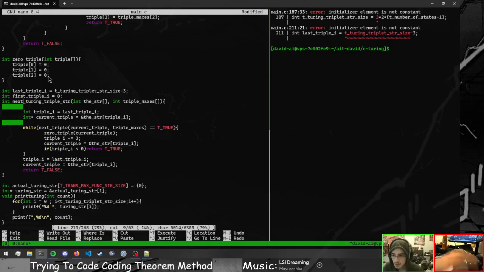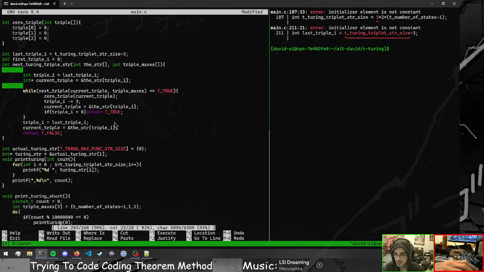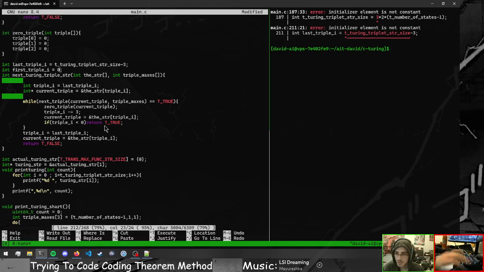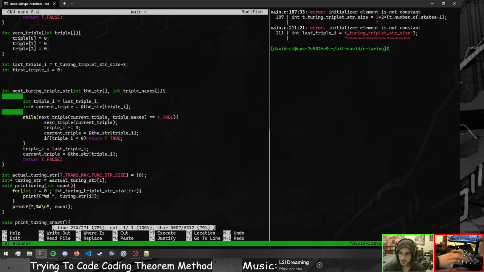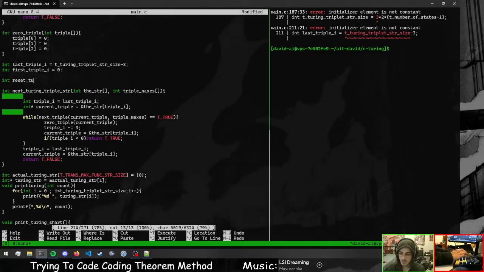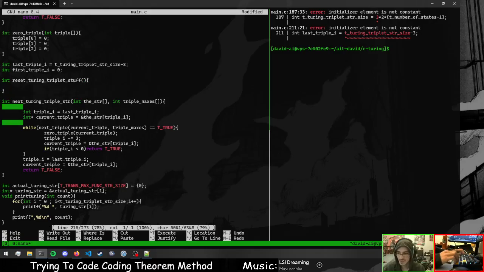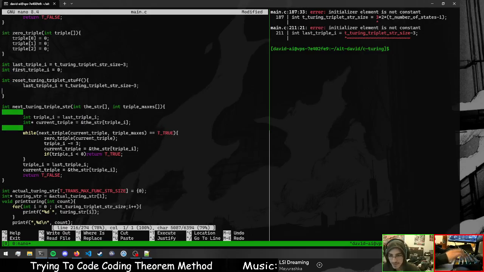But yeah. So here we go. I gotta see where this gets used, which is here. Okay. Maybe I could make a function, right, that says reset Turing triplet stuff. That's interesting. So we got that, and then we got this.